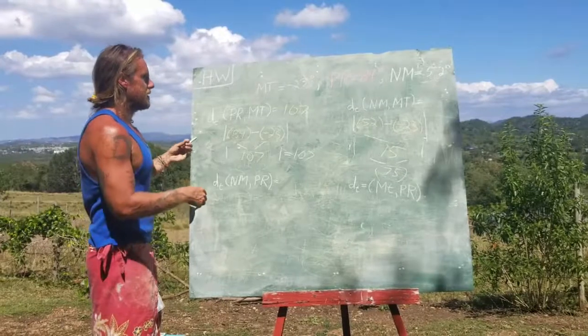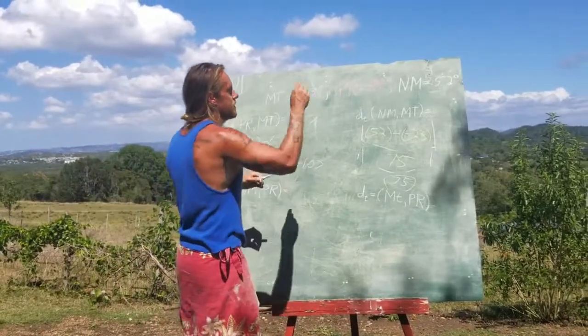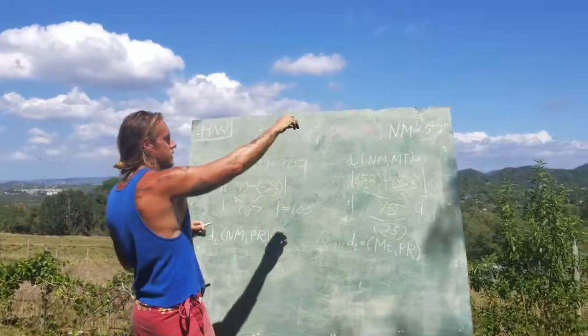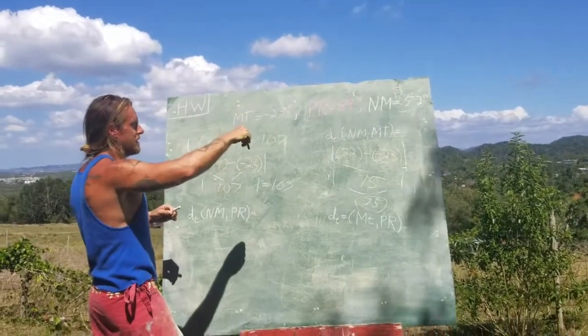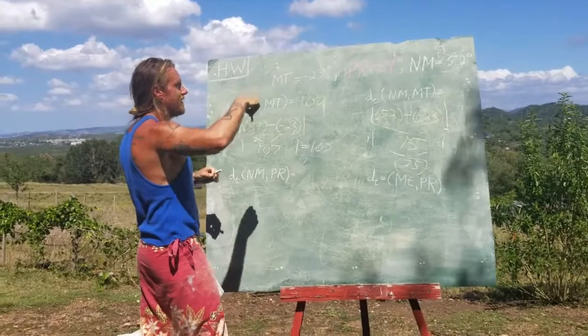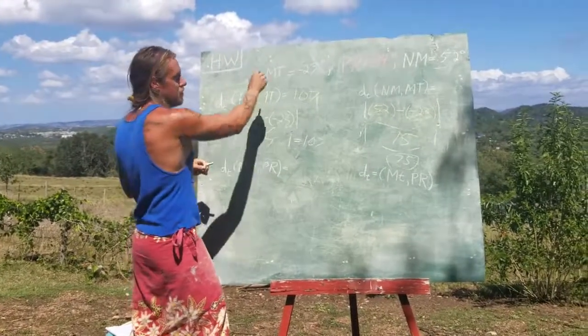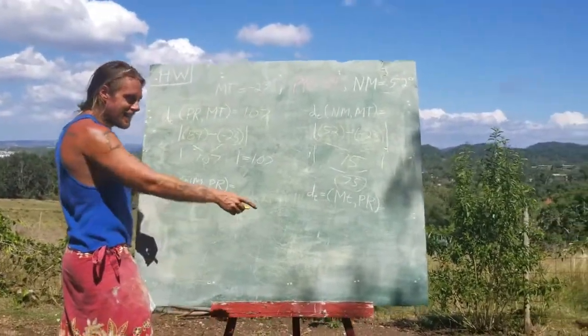So again, let's make sure this makes intuitive sense. New Mexico is at 52. Have to go 52 degrees, a distance of 52 on the thermometer to get to 0. Then an additional 23 to get to Montana's temperature. And look at who's here.